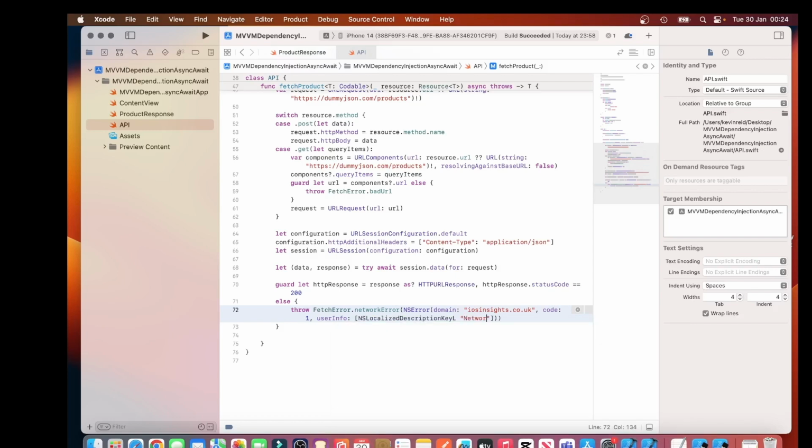So this will be a network error. As I said earlier, we can have network errors or decoding errors, but this is a network error. So for the label, we just state it as network error. And we need a colon here as well.